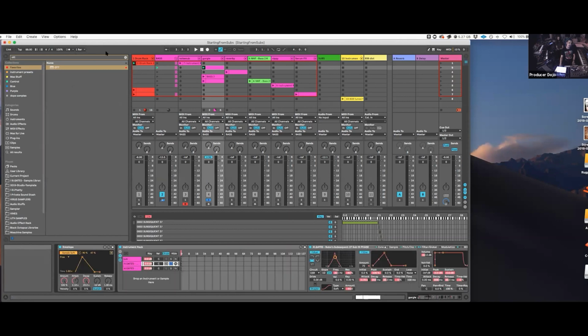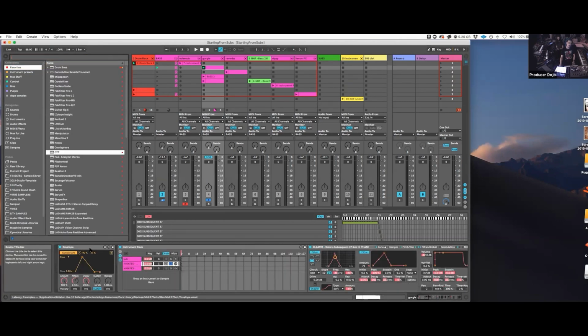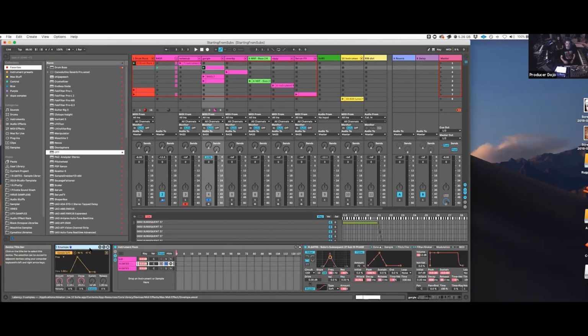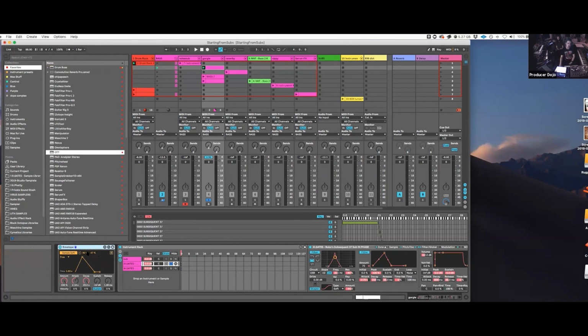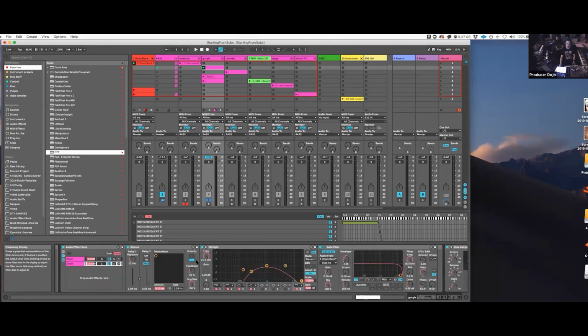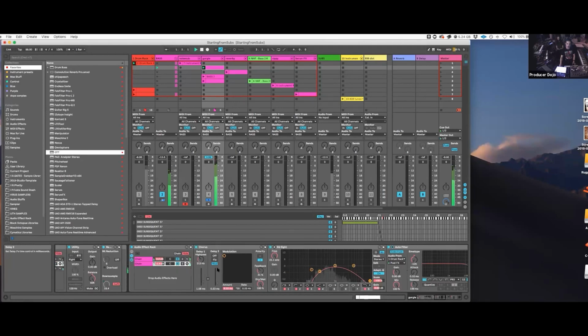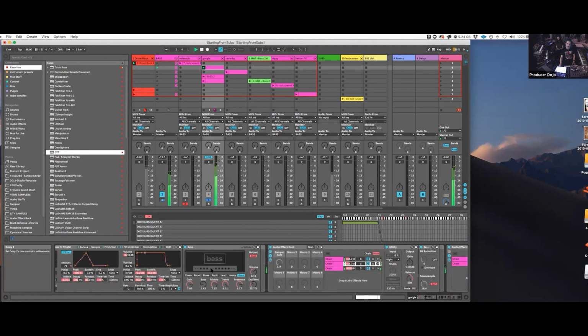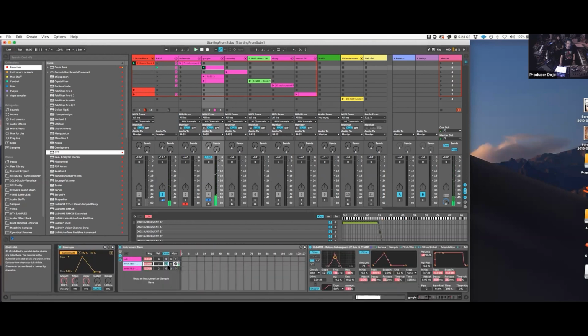And then I got the Max for Live envelope, which is very cool and free. I think it's in one of the free Ableton Live Max for Live packs. And I've now put an envelope and I've set it to max at 90% and minimum at 47%. And it's going to provide a little bit of an envelope going down. Right? So that's that layer.